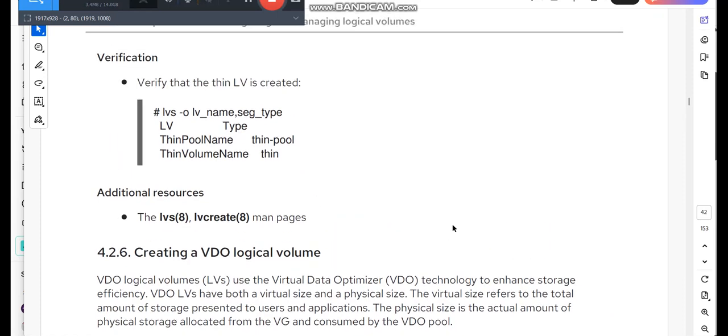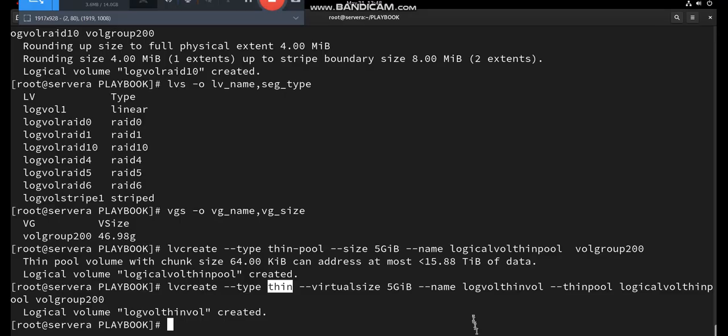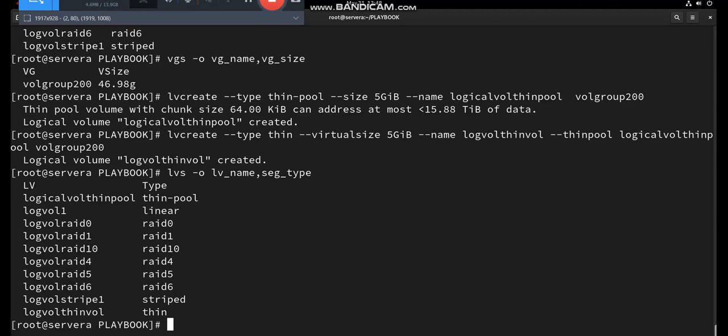Verify that the thin LV is created. lvs -o lv_name,seg_type.